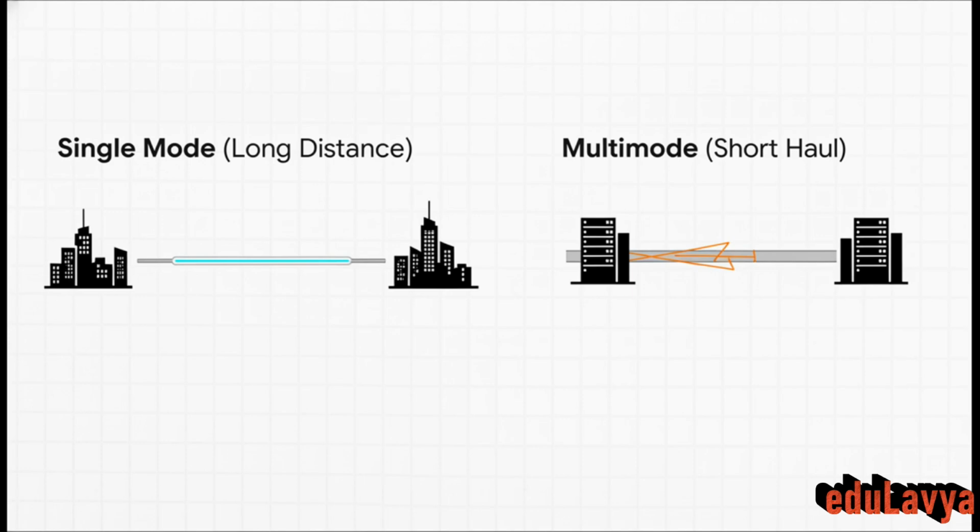What's really interesting here is how engineers choose very specific invisible wavelengths for this job. For long-distance transmission, we use what's called single-mode fiber, operating at a 1310 nanometer wavelength. That provides improved bandwidth and far less signal loss over vast distances. But for short-haul tasks, say connecting servers within a single building, multi-mode fiber at 850 nanometers does the trick. Together, these specific setups act as the bare infrastructure. They are the absolute bedrock upon which all of our digital transmission systems are built.